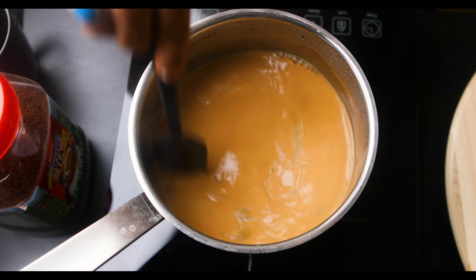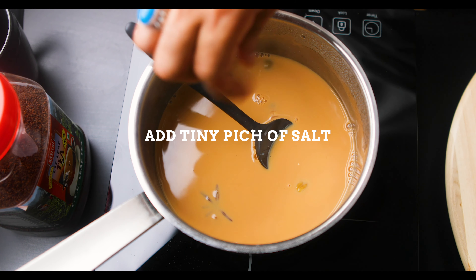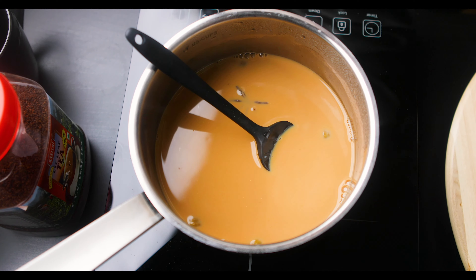I don't like it too dark and I don't like it too bright either. I'm going to add in a tiny pinch of salt just to balance out the flavors. Now I'm going to bring this to a boil again and let it simmer for another three to five minutes, and then we should pretty much be done.